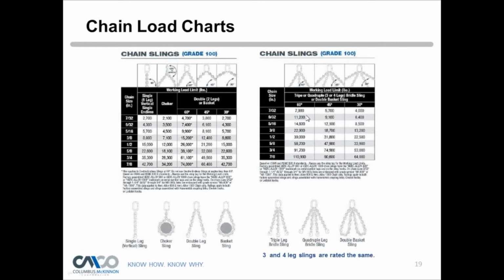If you look here to the 60-degree, the one to the left, 3 and 4 leg slings. 3 and 4 leg slings are rated the same. You get the same leg sling rating. That's what, again, NACM has determined to be the case, and that we can only guarantee 3 legs are going to take the load. Some riggers will say only 2 legs. They're a little bit more conservative, but we're safe with the 3 to 4 leg ratings. And so then you would look at 60 degrees. How much does my load weigh? And you can select your size of sling from there.